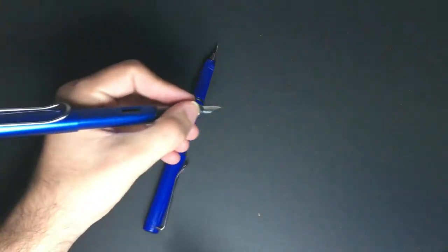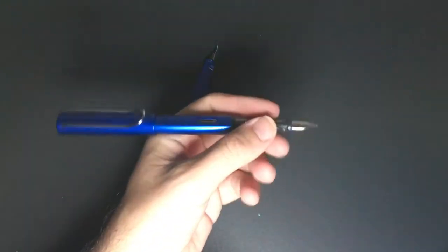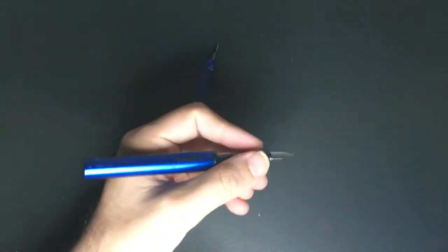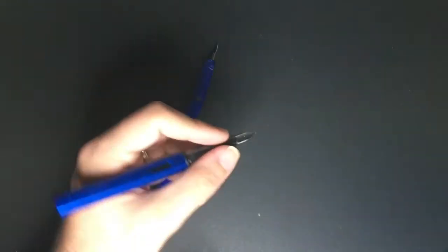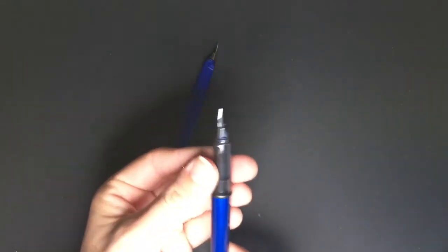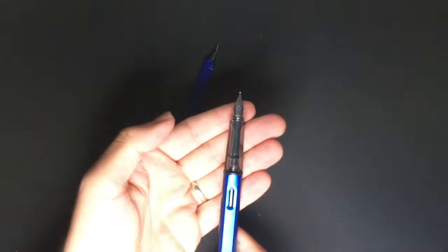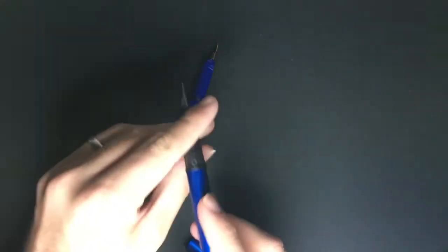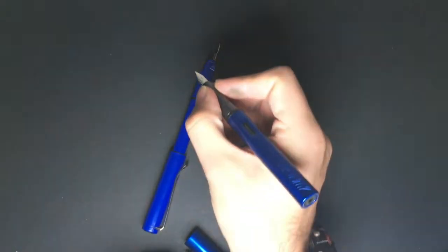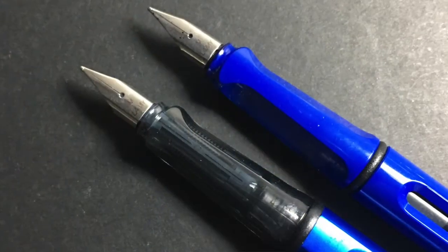Both pens are comfortable in the hand. Both are well weighted when they're posted or unposted. Perfectly fine size to use unposted. And both have that same triangular Lamy grip, which is liked by some people and hated by others. As a lefty, I don't mind it, and when I write with my right hand, which I occasionally do just for the fun of it, it's the same. It feels very comfortable.